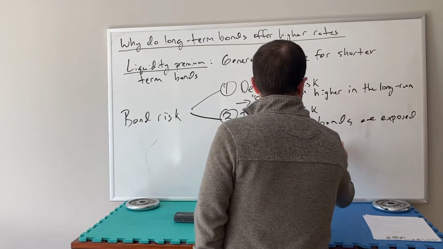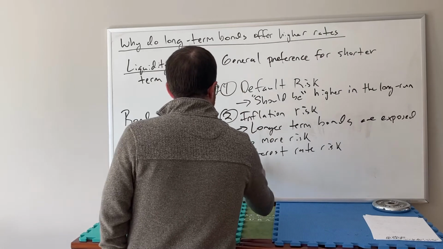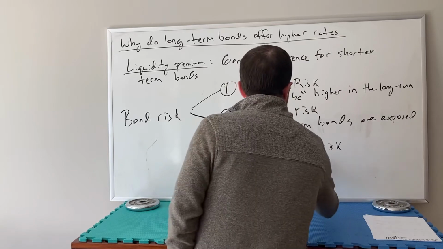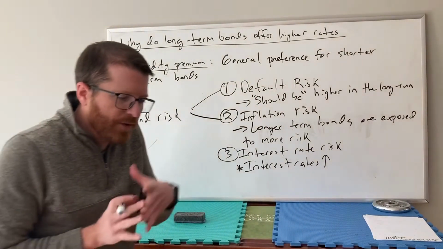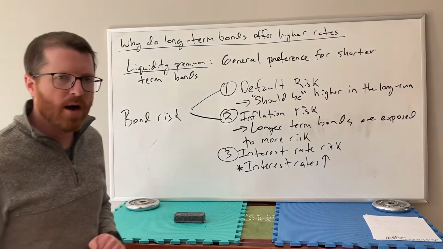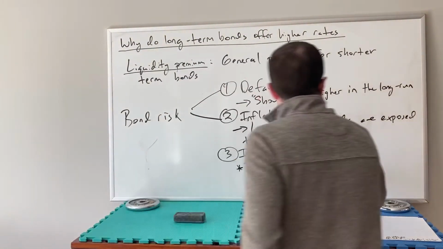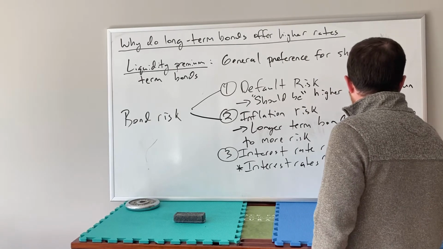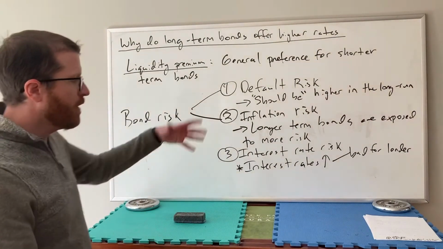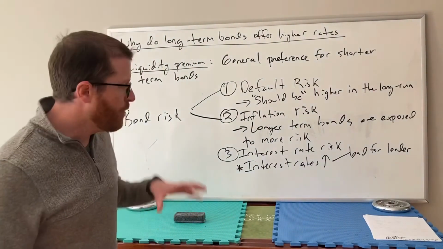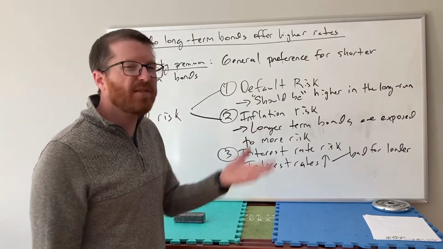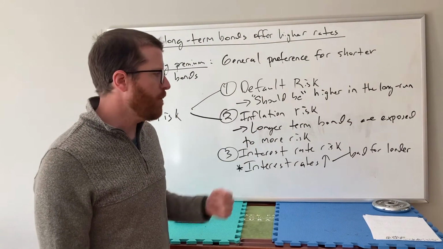All right, in the case of interest rate risk, just to make sure we understand what this looks like, imagine bonds have just been issued. So there's a bunch of bonds that have just entered the market. And then right after that, interest rates go up, okay? This is really bad for the lender. Bad for the lender, bad for the buyer of bonds, because they could have waited to buy new bonds. So if you buy a bond at 3%, and then right after that, bonds go up to 4%, you missed out on an opportunity, okay? So that would be bad for the lender.